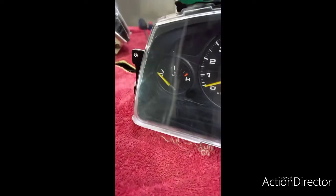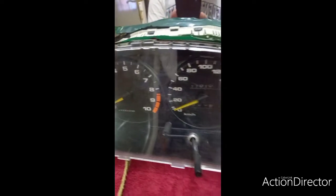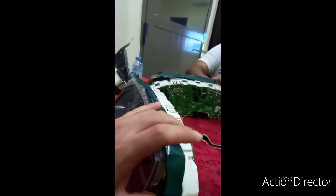I'm not quite happy with the screen over here. The job was not done well to my satisfaction. As you guys can see, it's got lots of scratches and it's broken. The right support is broken from here. That I want to change, and I'm just not quite happy about the whole job, how they just stuck it up with this tape. Totally, I don't like it.